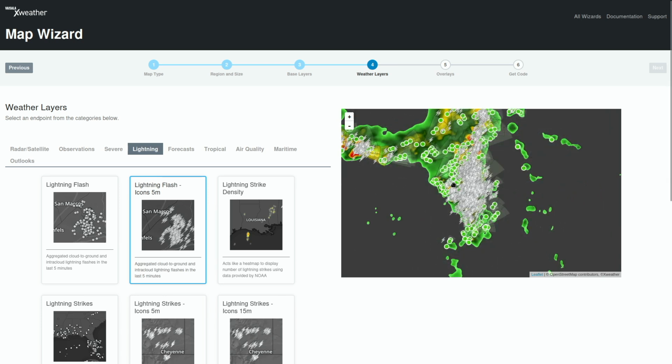But yeah, there's a ton of capabilities out there, and it's up to you guys to show us what you've got. We're always excited to see what customers build with these tools. So please play around, look at the map wizard, and let your mind run wild and be creative.